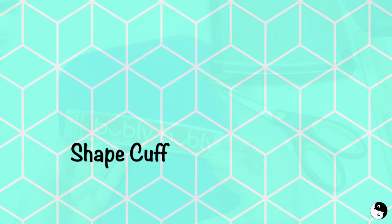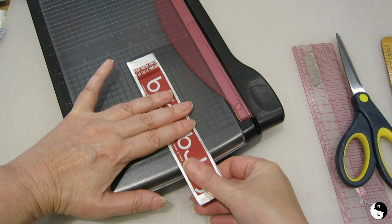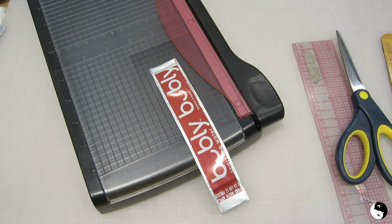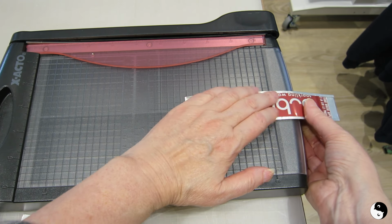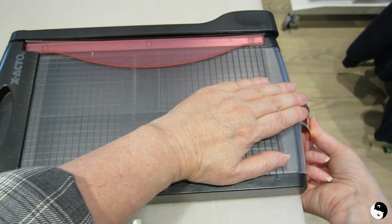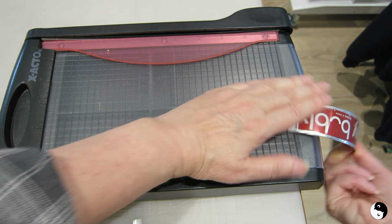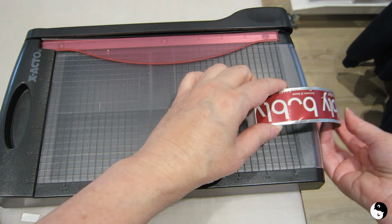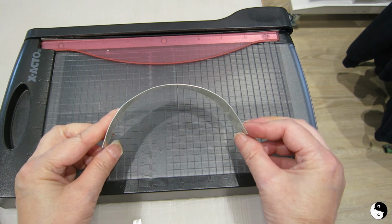So now we're going to shape it. To start the shaping, you're going to take any soft edge and you're just going to start to roll it along. Now it's better to take this to the edge of a table to do it so that you can hang it over. So let's just swing over here, and now we have a clear edge that we can bend over. So this is going to start the shaping. Just want to do this gently. If you don't have anything with a soft edge, like the edge of this paper cutter, you can try a broomstick handle or a dowel, just anything circular that you can gently press on. And there's the start of the shape.